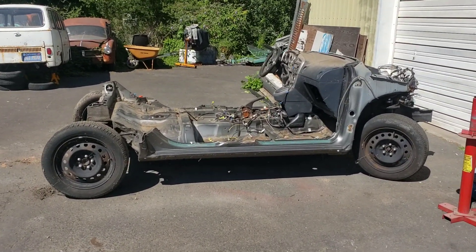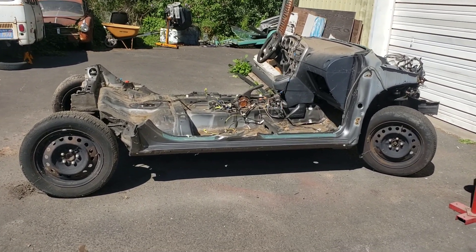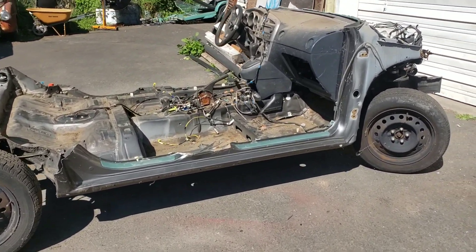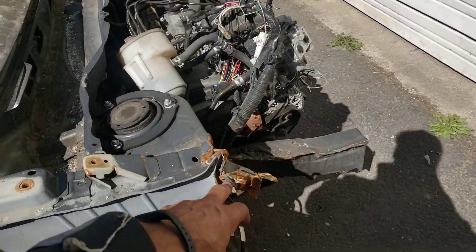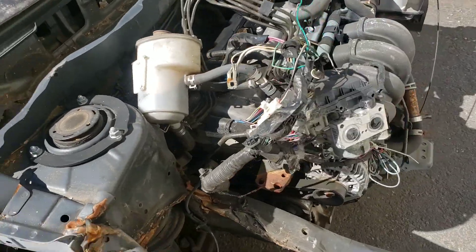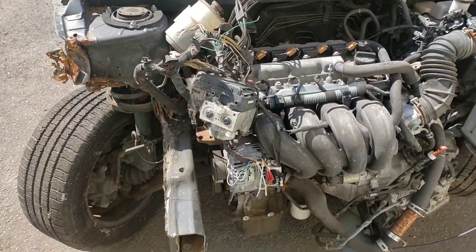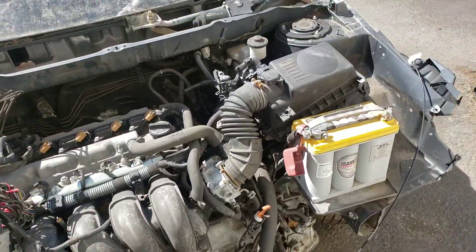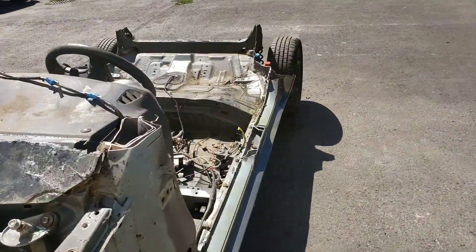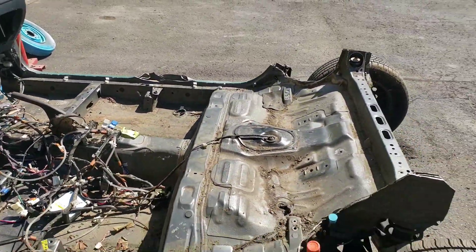I don't like this one as much — it's got a longer wheelbase and it's an automatic, which bums me out. But this used to be a 2005 Matrix that was involved in a pretty hefty front shunt. You can see it's still crumpled, and it knocked out the motor mount, the intake manifold, the alternator, and the ABS. I fixed that stuff to see if it would run, and it does. So let's pull it into the shop.